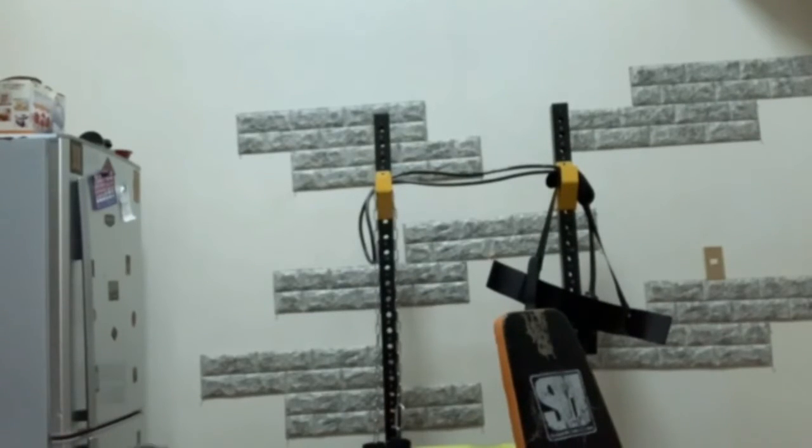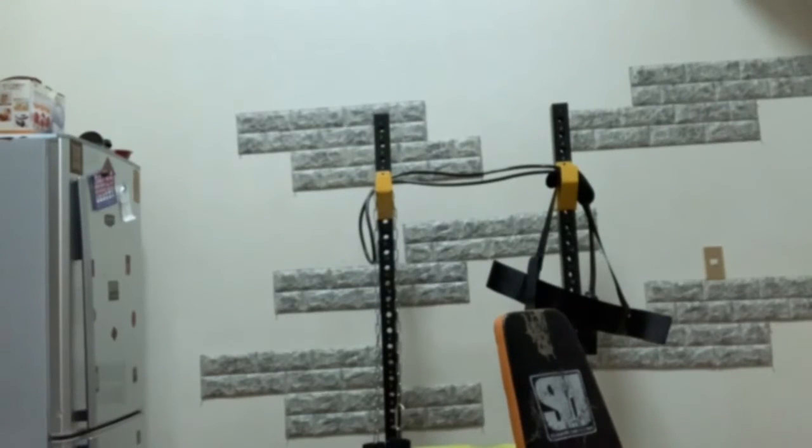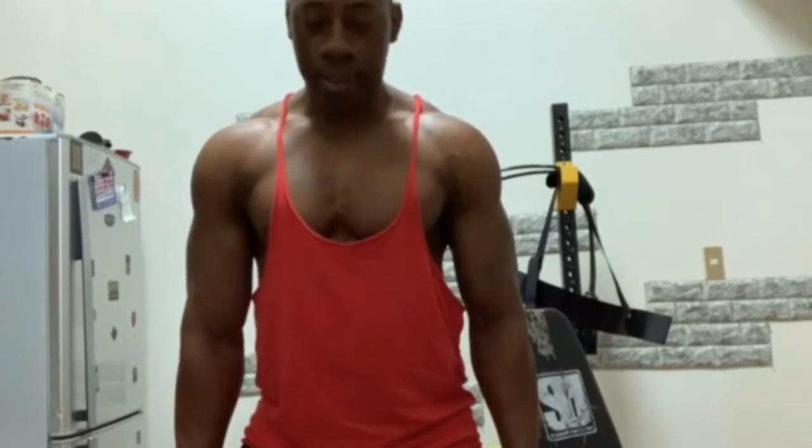You know what? Don't be afraid to lighten the weight if you know for certain that you bit off more than you can chew. And right now, honestly, this is baby weight. Right here, this is only what, like 7 kilograms. With the bar, maybe like 8 kilograms. And this is nothing. I mean, well, normally, you know. Okay, here we go.